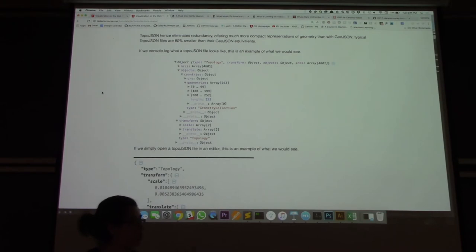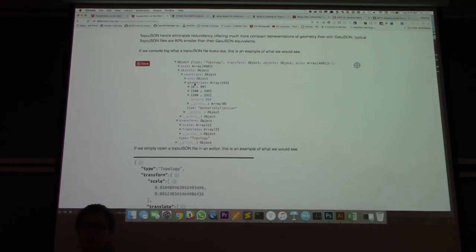And then I just wanted to show you, because you will be looking at this data in your homework, what it looks like when you load it in, before you do any transformation from topo to geo, and you do a console.log. So the concept is you have an object of type topology, and you may have a transformation on it. Then inside it, you have the arcs, which is what I just said were these shared segments, which you don't really care about. This is just an under-the-hood kind of thing. And then you have an objects array. In this case, you just have one, which is the countries. Inside these countries, you have the geometries, and actually, I don't really know what the CRS is, but what you really care about is geometries. And then inside there, you have all of your dots.